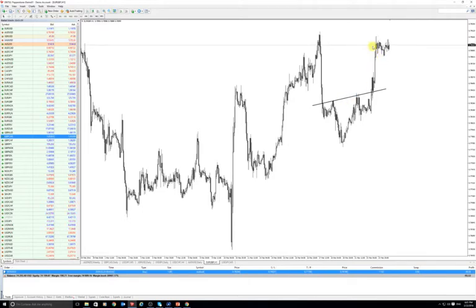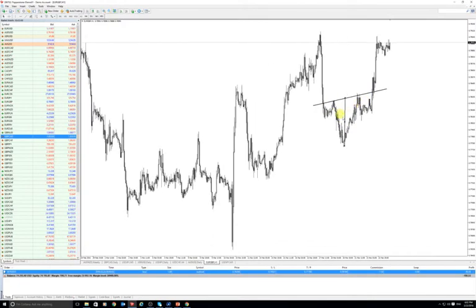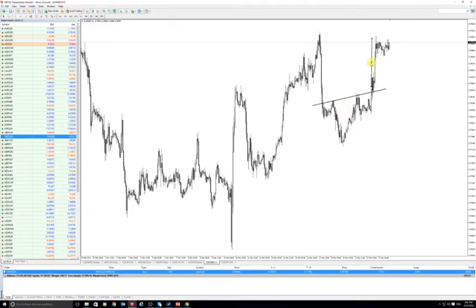And lo and behold, we've got a flag forming at the top of the head and shoulders, which ties into what we're talking about today at a place of previous resistance. So let's just draw that take profit. You can see it goes straight into our highs, and as Tyrone was saying, consolidation. Just like magic.